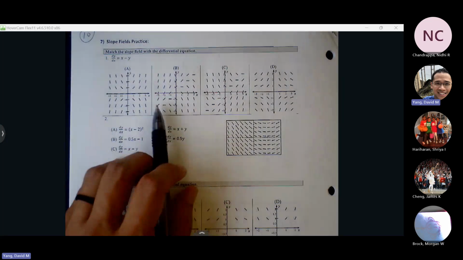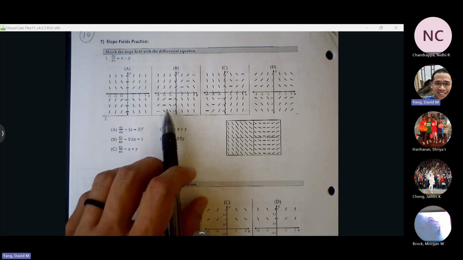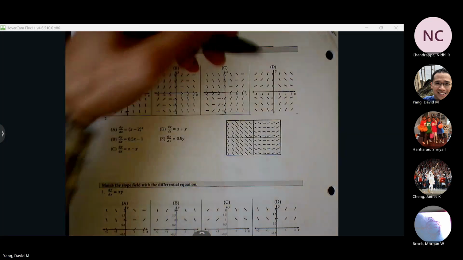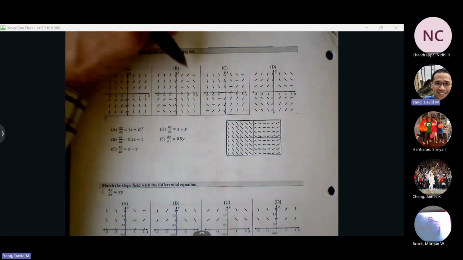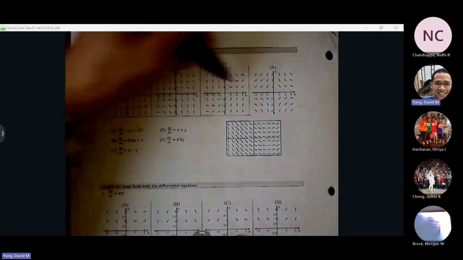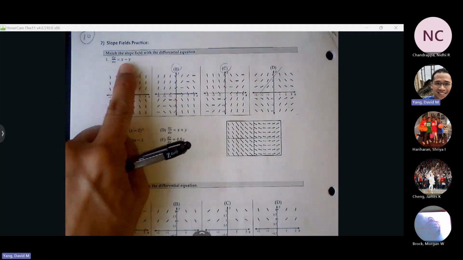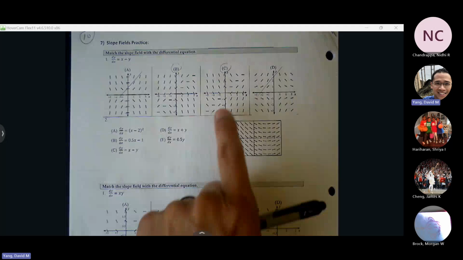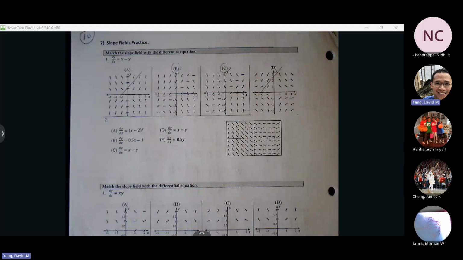And if I look at those ordered pairs, where (1,1) is, where (2,2) is, it looks like I can at least narrow it down to B and C, because those are the only ones giving me a nice collection of slope zeros there.